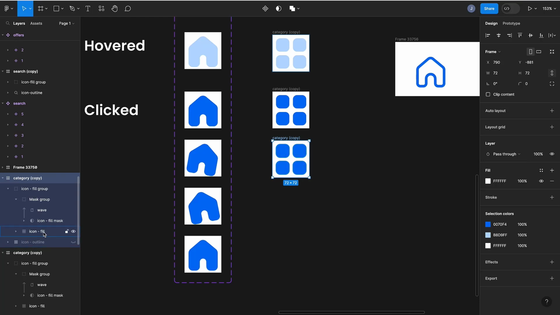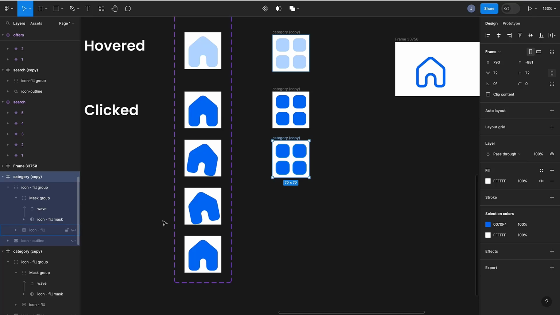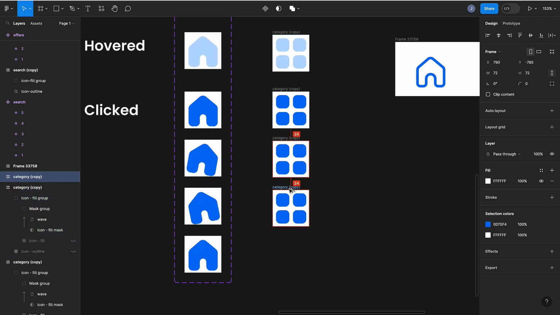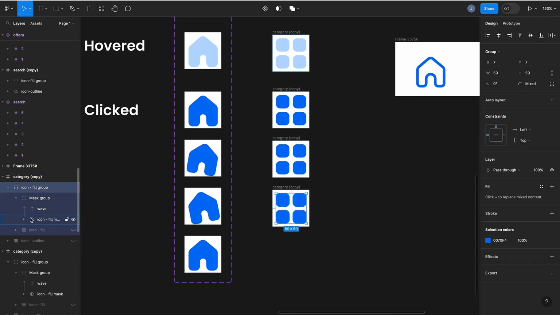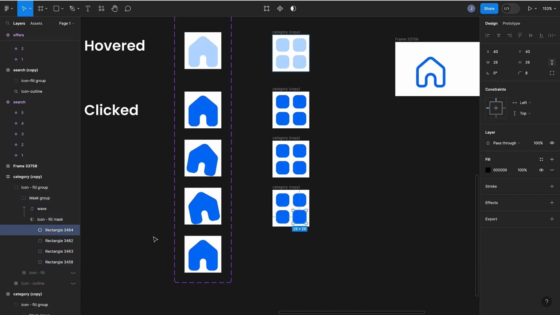So to do that, first we'll turn off the icon fill so that it doesn't interfere with our animation, and then we'll create another copy to start our animation. So to do that, another copy, select the icon once again, click on the drop down beside the icon marks.